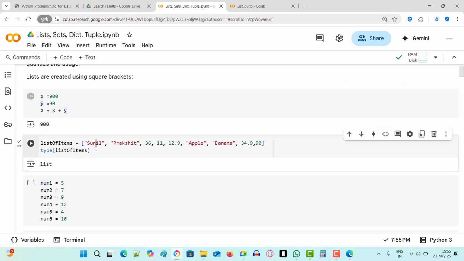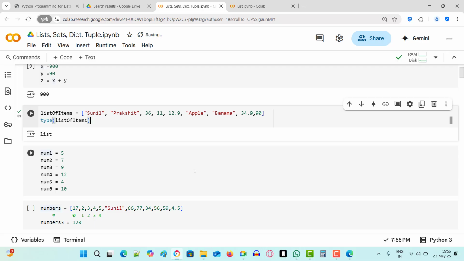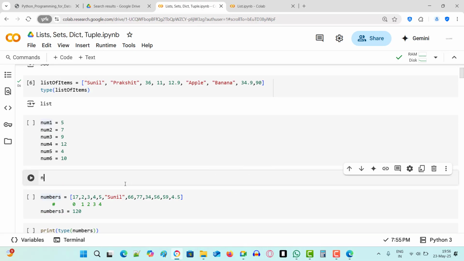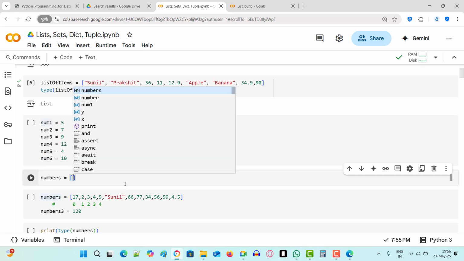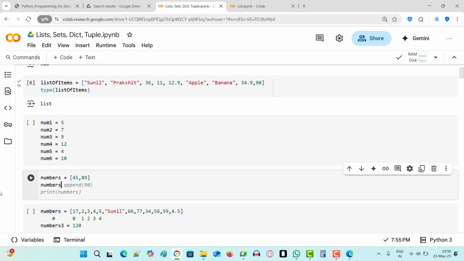In the case of the items list, how would I access it? Suppose I create numbers is equal to two numbers, 45 comma 89. If I just use numbers, what will happen?